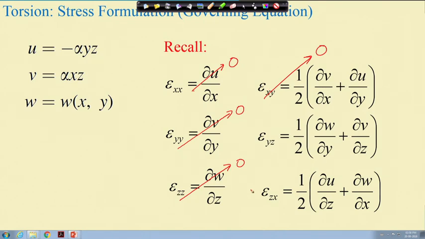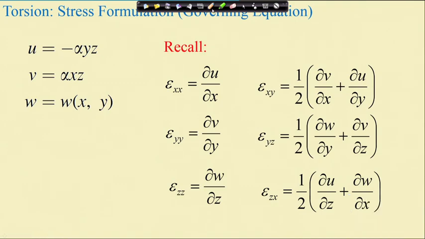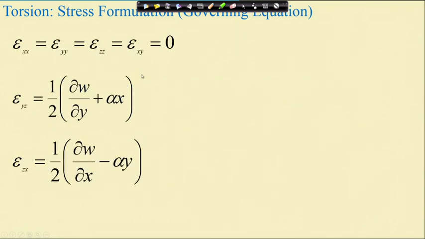So, the only non-zero strain components we have are epsilon zy and epsilon zx. It is a strain component on a plane in the z and x direction. It is a shear component of strain. All the normal components are 0. Okay. So, this is essentially a consequence of this displacement form. Now, let us see, once we have the strain components, what happens to the corresponding stress components. So, these are the strain components we have. If we substitute u, v and w from these expressions, then we get this expression of the two non-zero strain components. You can try this, you can verify this.